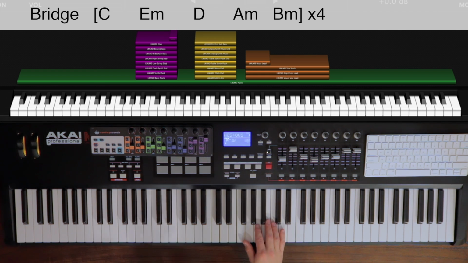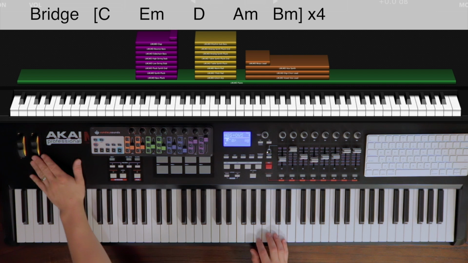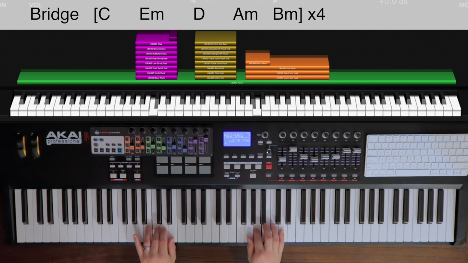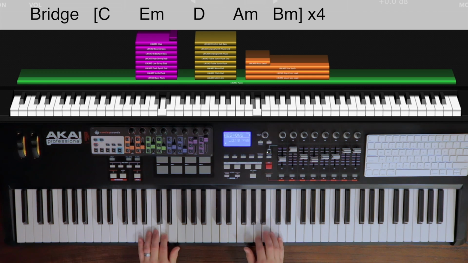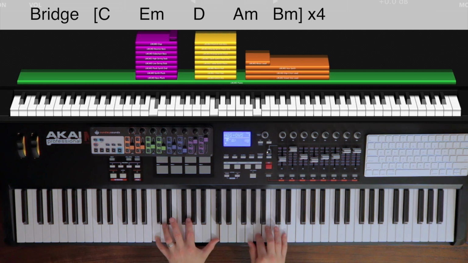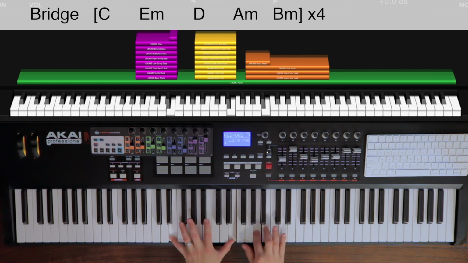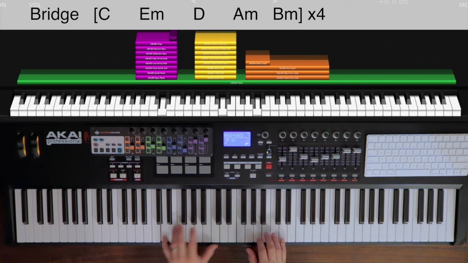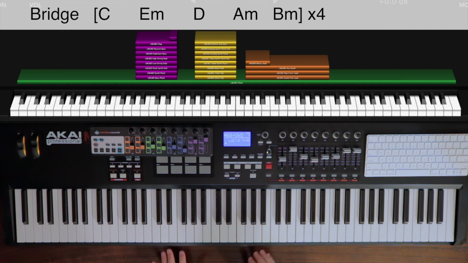I'll go ahead and play probably just one progression with just the bottom end, and then one progression with the full big sound. That sounds like this. It's about 50, 60. Okay, so we're still keeping that exact same chord progression and timing. 4 beats on everything, 2 beats on the A and the B.